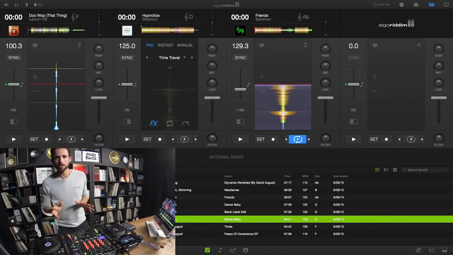Okay, so with songs on your hard drive, if you have sync enabled, I found that the sync, especially on the downbeat, was pretty snappy. It doesn't actually sync your play, so if you hit play and it's offbeat, your track's going to be offbeat, but when you hit sync again, it locked them back into time pretty well.